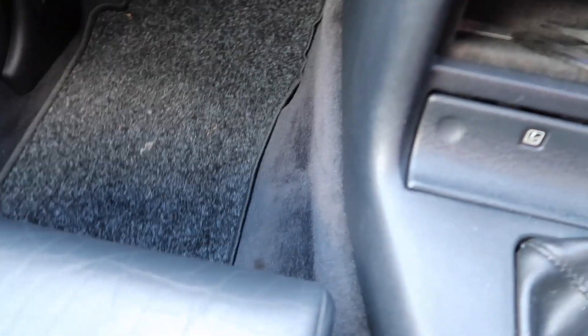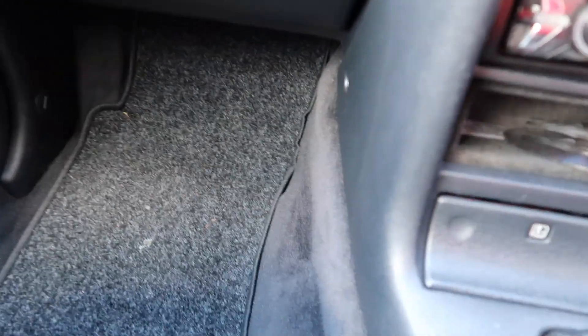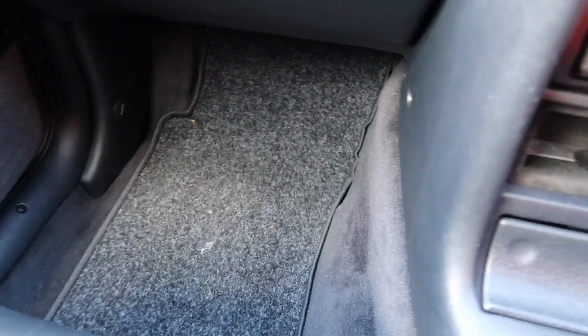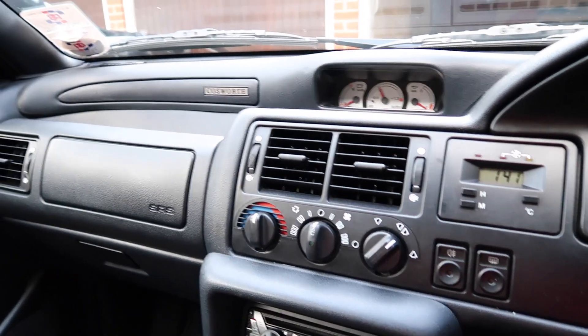You'll notice here a big difference — all of this extra interior pieces that were borrowed from the Granada and the Sierra etc. is basically to cover the transmission tunnel, because this was running on a Sierra floor pan. And you can see there's not a great deal of foot room — it actually does stick out and protrude quite a lot. That's the difference that you'll see in the Mark VI.